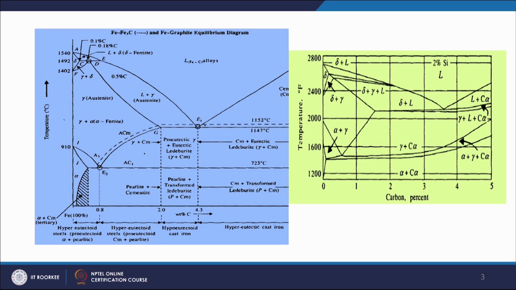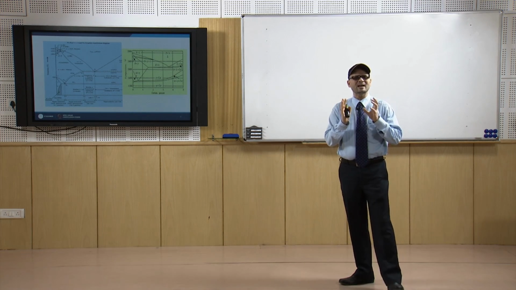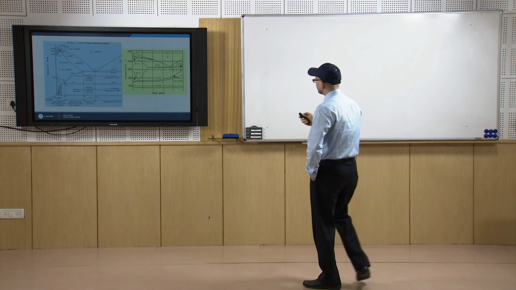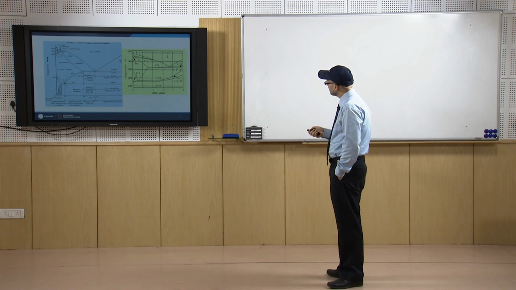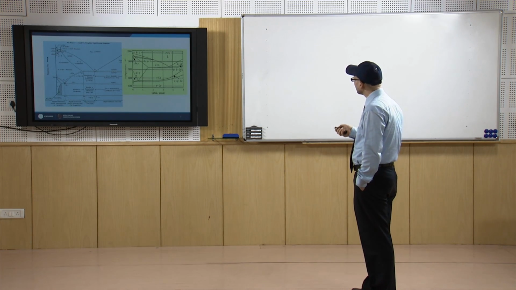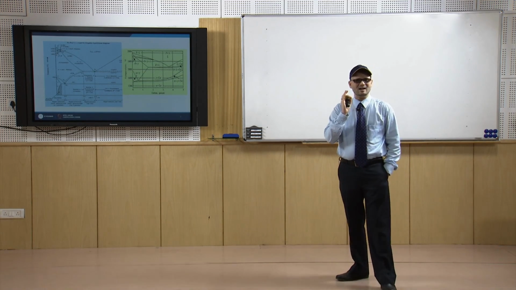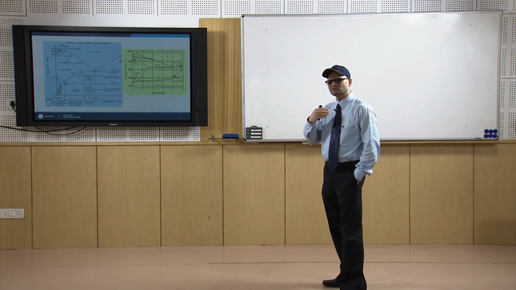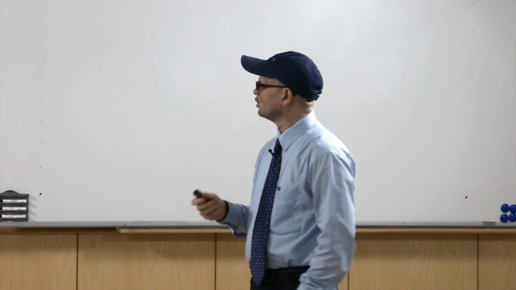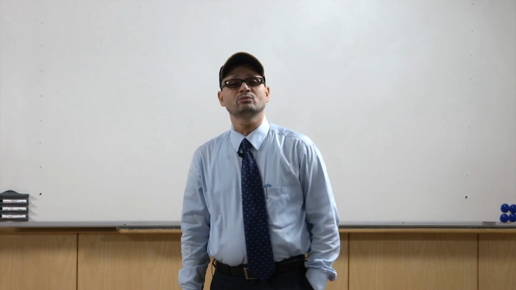What does it mean? It means that as the silicon percentage is increased, all these points, the point of maximum solubility for carbon in austenite as well as the eutectoid point, shift towards the left, meaning they are depleted in carbon content. If there is no silicon, the austenite transforming to perlite has 0.8% carbon, whereas with 2% silicon it goes below 0.8%. So the carbon is depleted. That is why silicon is known as the graphite promoter. Once silicon is there, it will promote the formation of graphite. If silicon is 4%, it will move further towards the left.